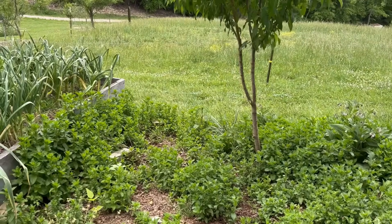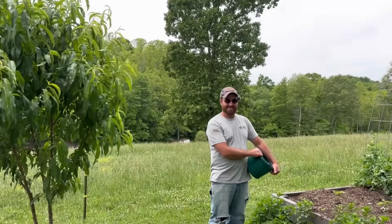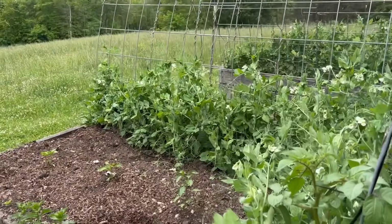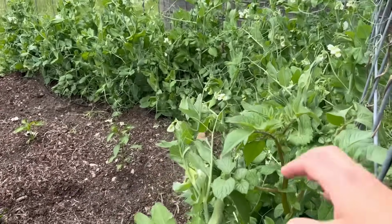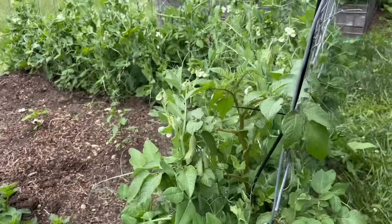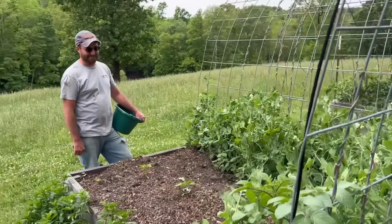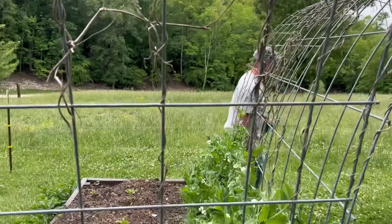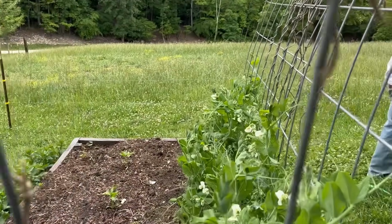Plant mint in a pot, which I said in one of the other videos, and somebody said their friend did plant it in a pot and it still jumped out. And then more peas and a potato, look. Yeah, I seen that the other day. I was like, well, he's made it this far, I'm just gonna leave him. And of course the peppers that y'all saw us plant the other day. Yep, there's more peppers.